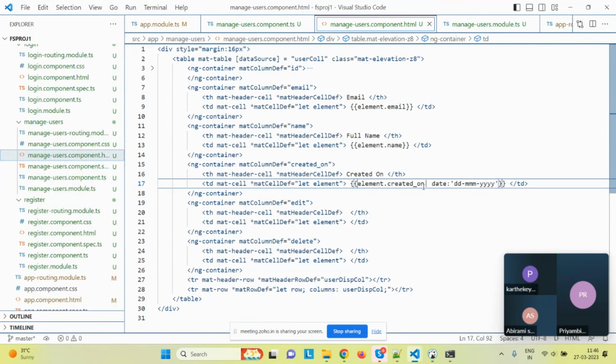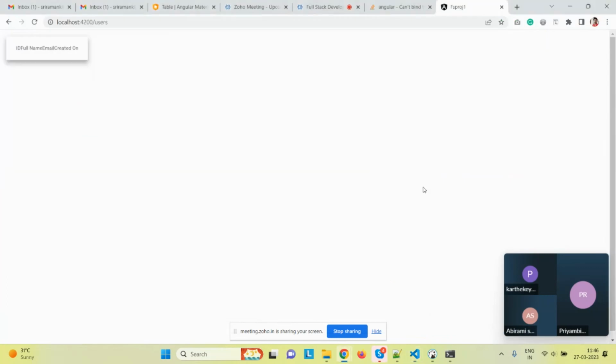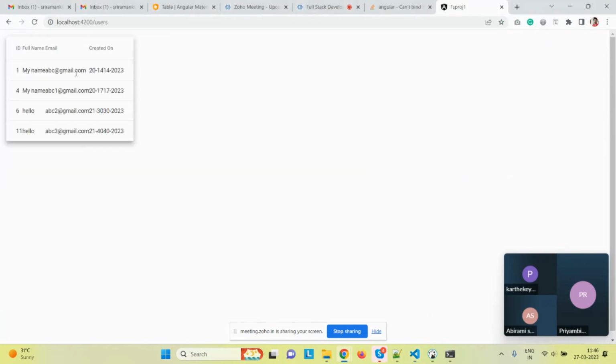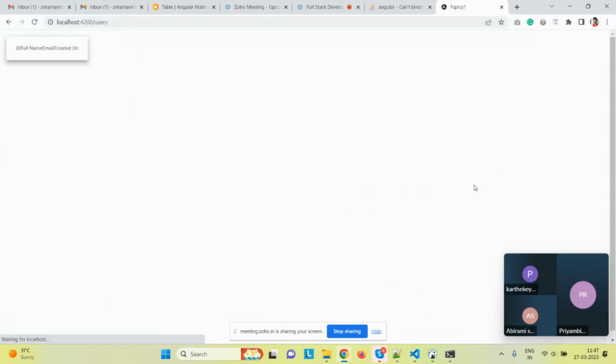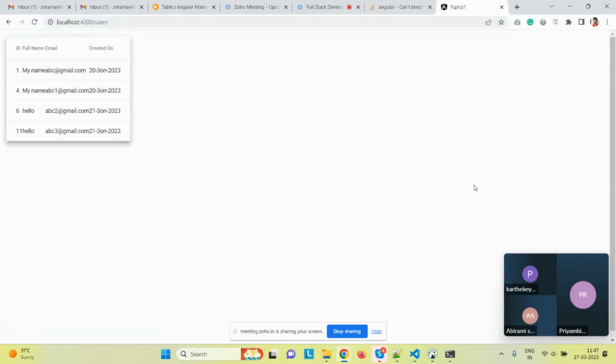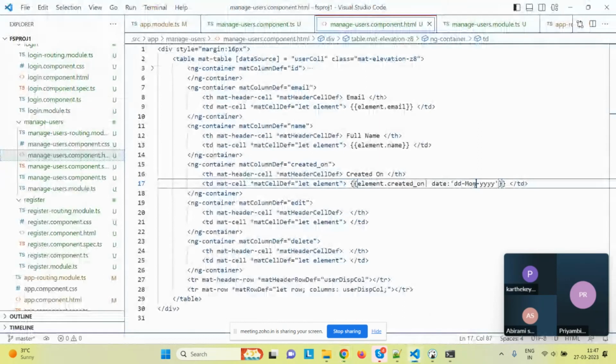If I do this, you can see now date is dd, but mmm is doing something else. So I think it is mon. Yeah, 20th, but m is also showing 3.